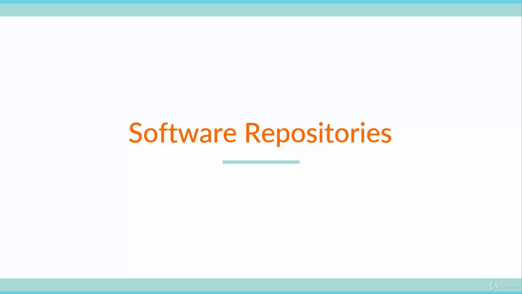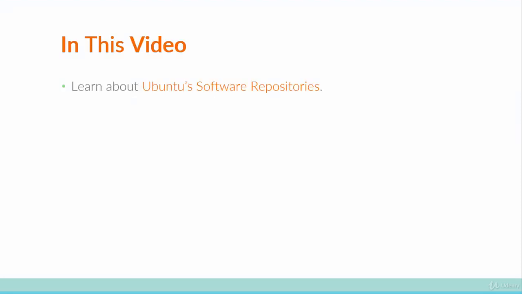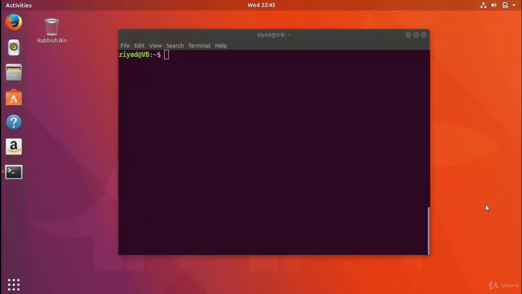So in this video you're going to learn about the different software repositories that are available on Ubuntu and how to search them using the online websites. And by the end of the video you'll know what the different Ubuntu repositories are, and you'll also know what a package manager is. So this lecture is going to be jam-packed with useful information, so let's go ahead and get right into it. Okay, so the first thing we need to know is what a software repository is.